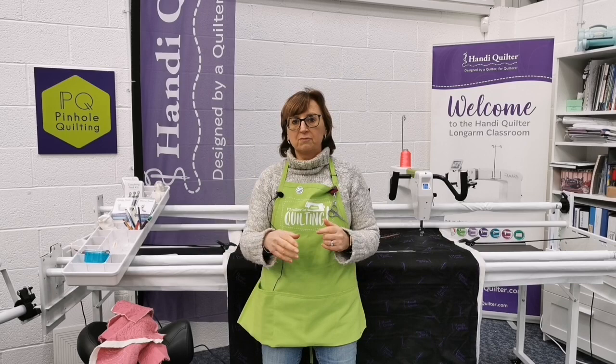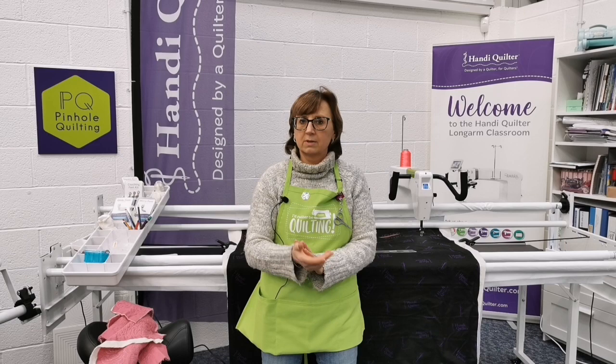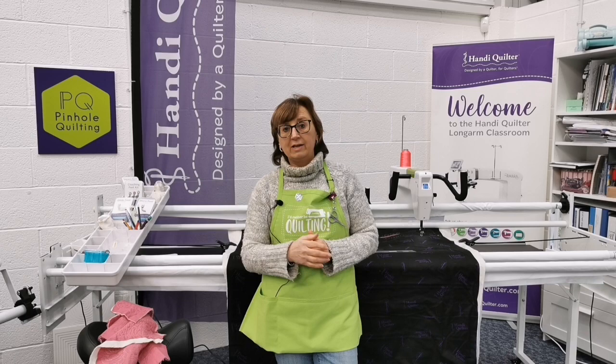And for those of you who've not done long arming, you probably didn't know that. But that does mean that the tension discs are quite tight together, and we have to get that thread so it's really inside the tension discs to ensure that we don't have a problem with our tension. If it is not in the tension discs, what happens is you get bird's nests on the underside. Key thing. Underneath the quilt, top tension. Tension discs is usually the issue. And some of you, when you get your machines and it's fairly new for you, you might not know where to start, but that's a key one. It can be other things, but that's the one we should always check first.